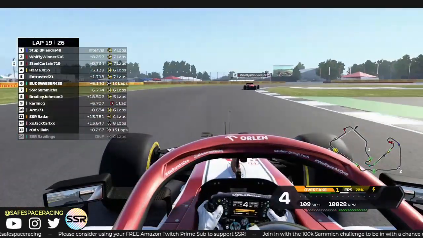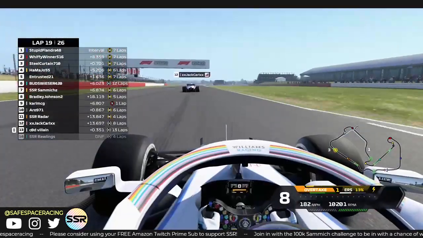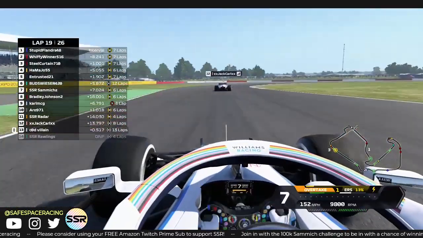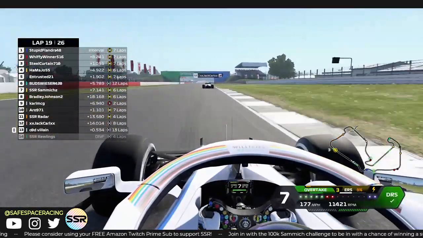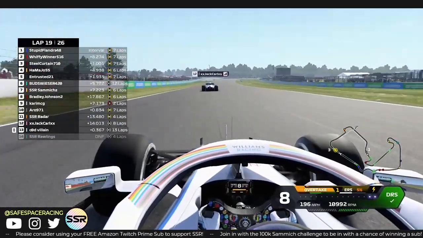Cod and Jack's still going at it. Just about to come into Maggots and Beckett. Very close between the two of them there. What's this now, round 6, round 7 for these two? I don't know. These two have been going up against each other like absolute titans in this race, only fighting for a point, but really providing some good entertainment.